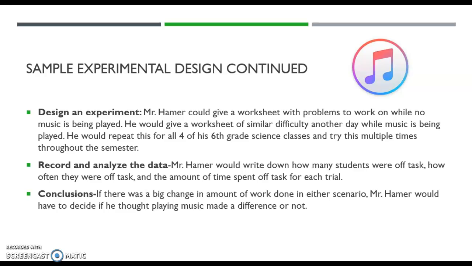So in my experiment, I gave a worksheet to each of my classes, once on a day when music was being played, once on a day without. I wanted to make sure these worksheets were similar difficulty level. I wouldn't want one being super hard and one super easy. I'm doing this for all 4 of my 6th grade science classes, and I'm going to do this multiple times throughout the semester. I don't want to just get information from one comparison. I want multiple comparisons so I can see, do I find a pattern or no pattern? Does it happen regularly or not regularly?